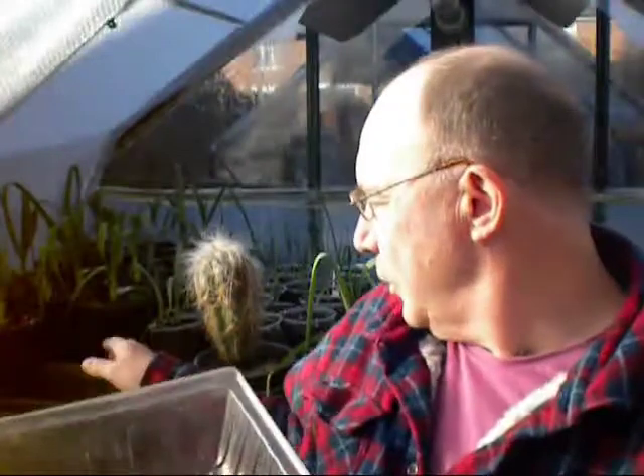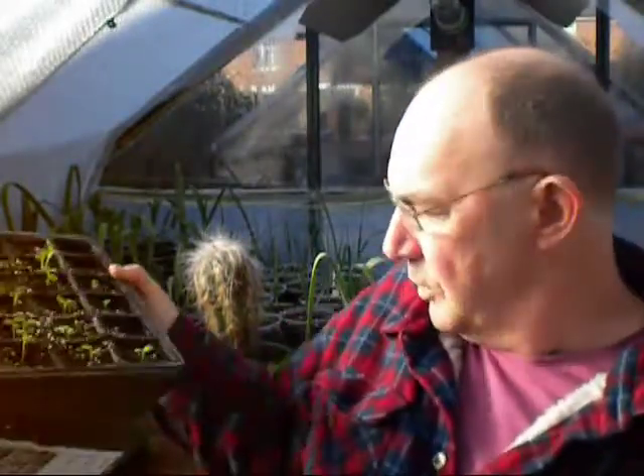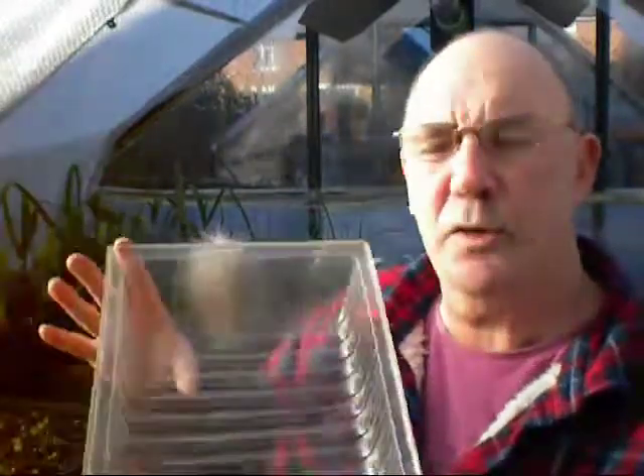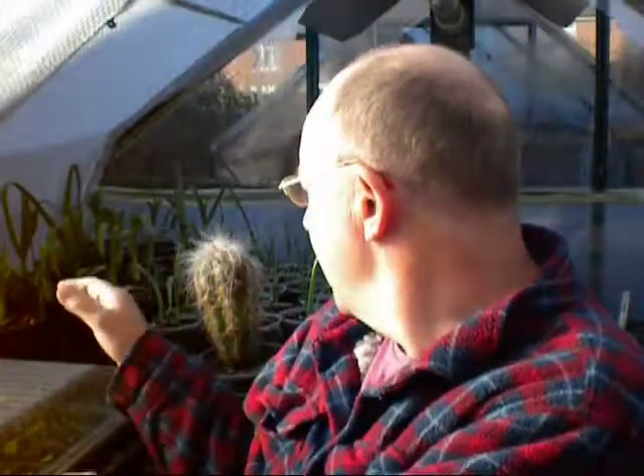The geraniums - I just brought them down. I could leave them upstairs for another week but I'm quite happy to bring them down into the greenhouse here. That's a larger tray and they're well through. All they will do now is sit there with a plastic cover popped over. With the temperatures in here around about the 50 mark, I'm quite happy with that - they're going away nice and steady. Well pleased with them.